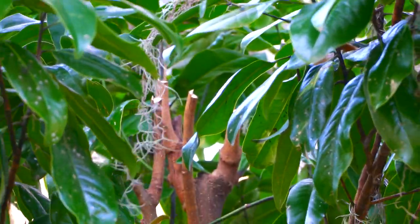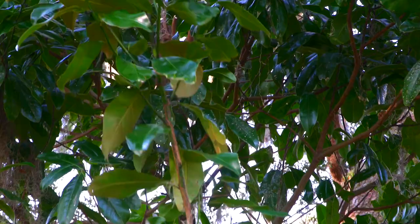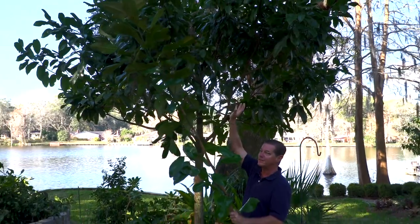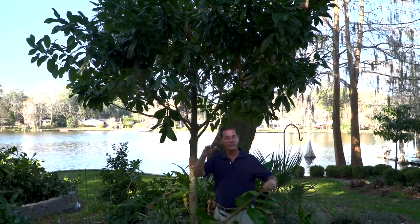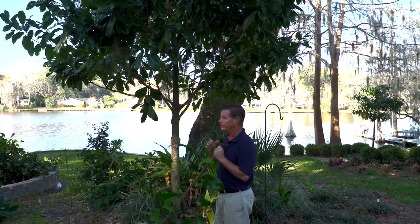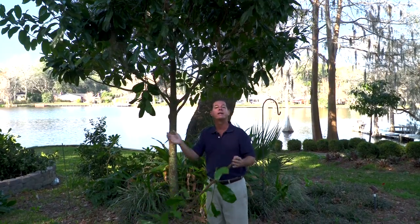Now I want to show you this magnolia tree. Can you see the prune marks up there? I took about six or seven feet off the top, and this is the third time I've pruned it. So instead of getting a tree that just crawls with apical dominance up and up and up, by tipping it back you bring more concentration to the lateral buds, which causes branching and gives it a fuller canopy. As I step away, you'll see it doesn't look like your typical magnolia — I've skirted up the trunk and tipped it back to make a nice umbrella.